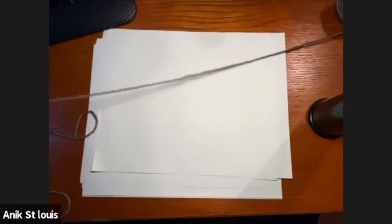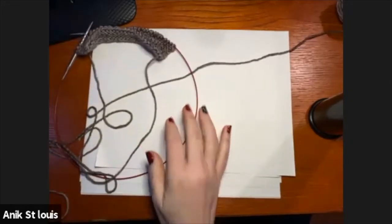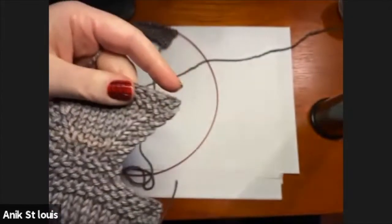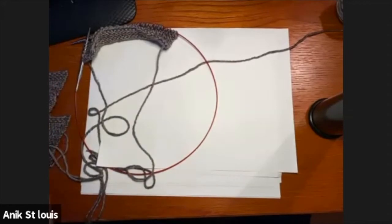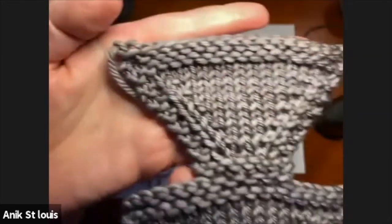So we had a question. Can you show us the back side of all of those? That would be kind of fun to see too. So this is the knit front and back one? Let's do them in order. Good idea. Let's show them in order. So we have our knit front and back right here.